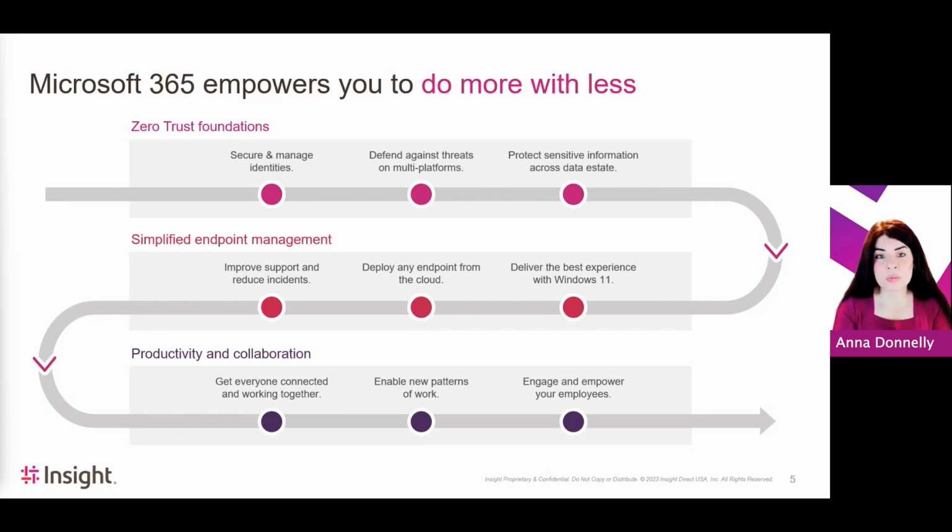So it could be that you need to talk about protecting sensitive data, that you need to secure your identities first, right? These things could be priorities, but maybe you just want to talk about engaging your employees and receiving some productivity gains that are going to give you ROI. So it will meet you wherever you are at.